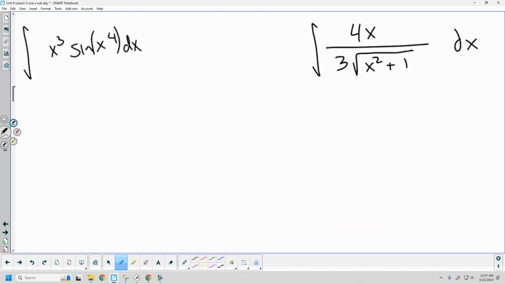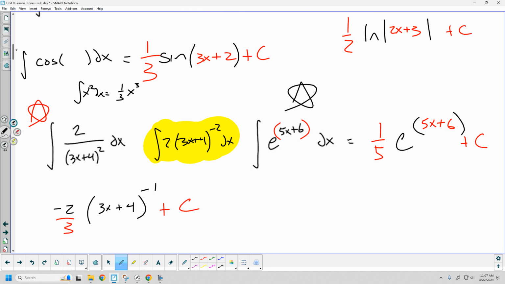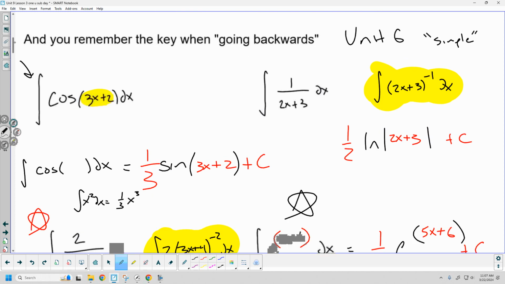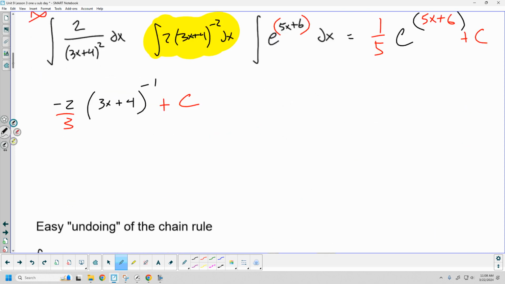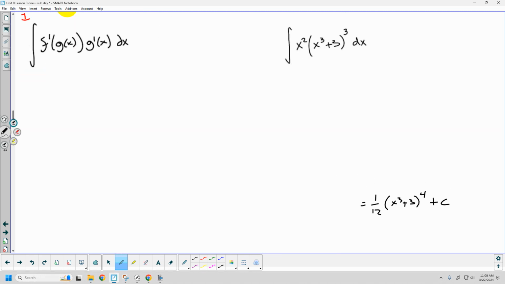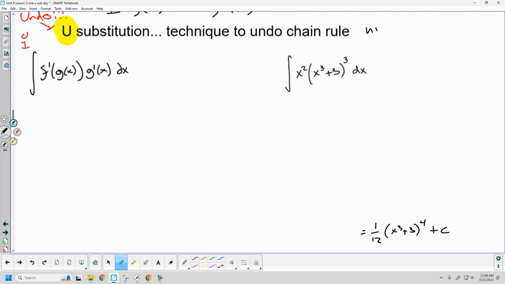When we take antiderivatives of these chains, what we worried about first was the outside. We took the antiderivative first, and we worried about undoing the derivative second. Would you agree with me? You said cosine's antiderivative is sine, then undo the derivative. This technique goes in opposite order. U substitution, the O and I kind of technique for undoing the chain rule, undoes the derivative first. It undoes Vegas's derivative first. And then we worry about the antiderivative last.